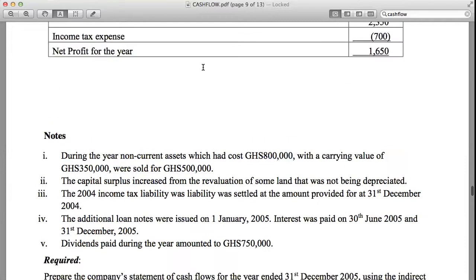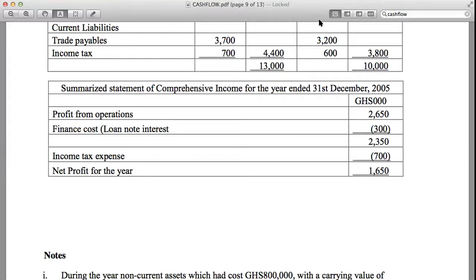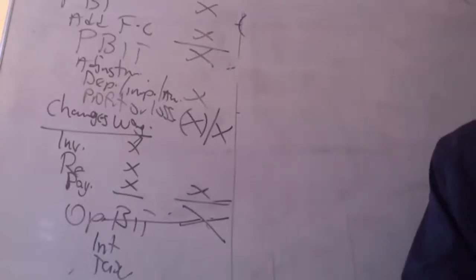Now we are preparing cash flow. I choose the right approach. Read the requirement first, go to the additional information. Now in cash flow, they'll give you 2 years. Let me explain this. Especially for the financial position, it's mandatory for the examiner to give you 2 years of financial position. But for the profit and loss, no, it's only for the current year. So take notes. Good. So for the cash flow, they will give you 2 solid years: current year and the previous year.